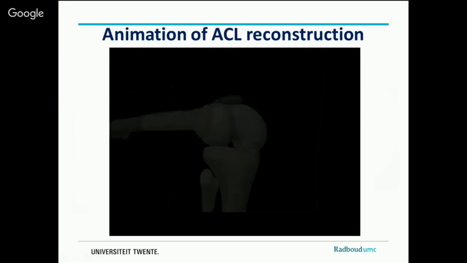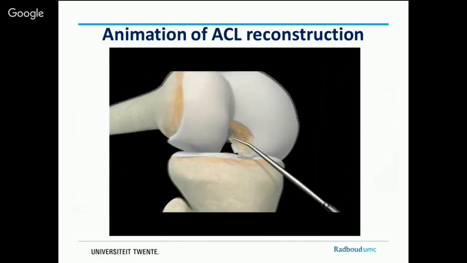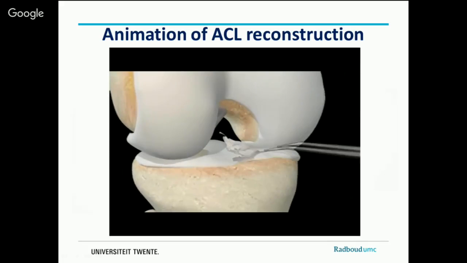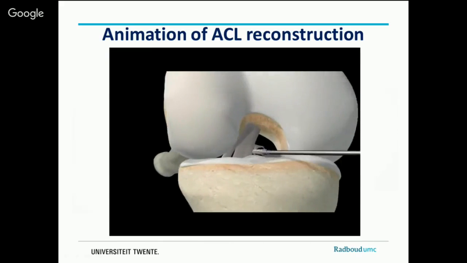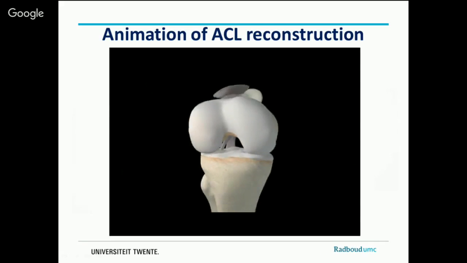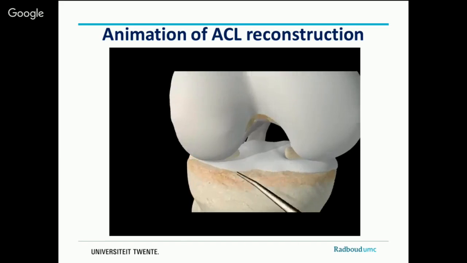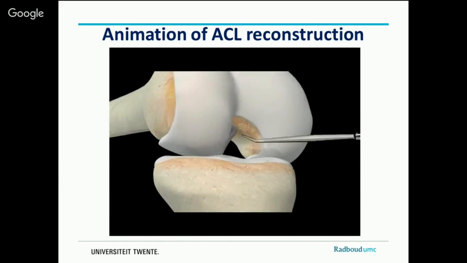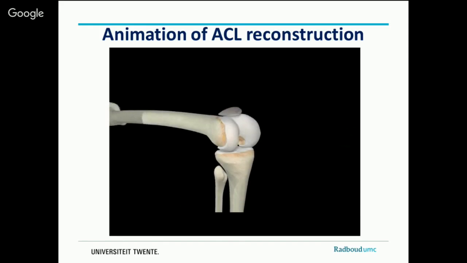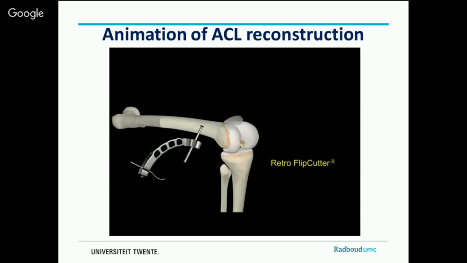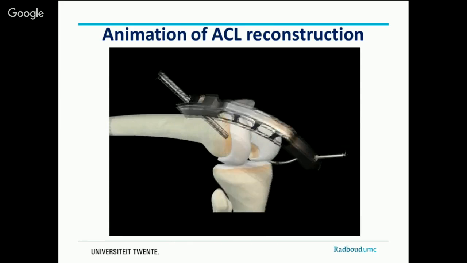To start the procedure, the surgeon will insert a probe to inspect the damaged joint. A small motorized shaver will then be used to remove the damaged ACL and prepare the area for the new one. In every case, a surgeon will also inspect the entire joint to determine whether there is additional damage warranting other repairs. Then, the surgeon will use a device called a retrograde cutter to create a tunnel through the femur and into the knee joint.